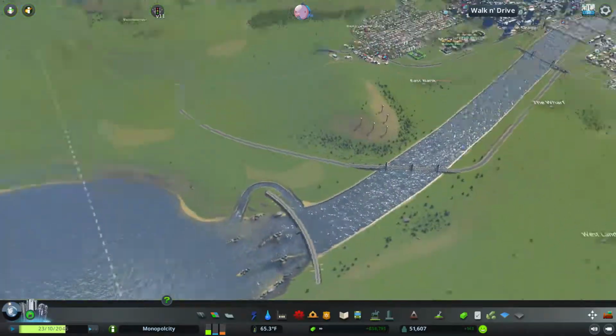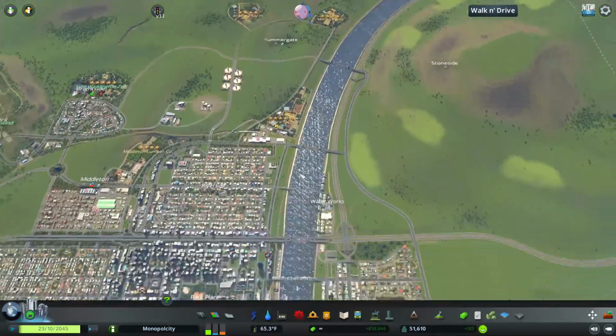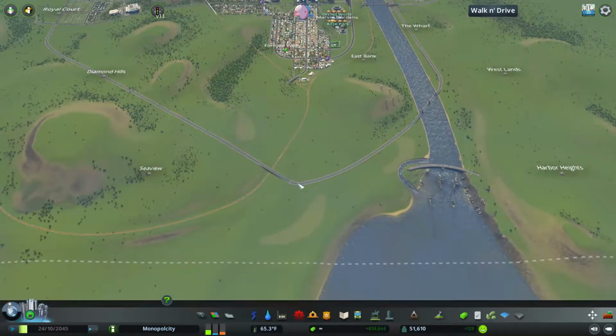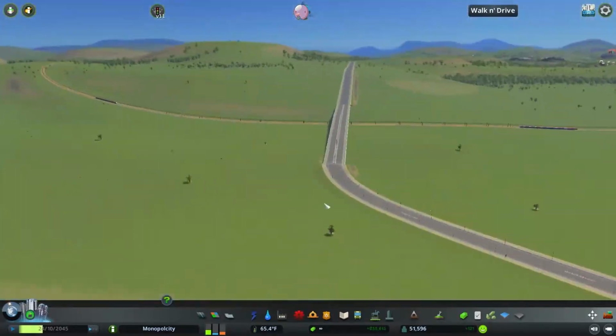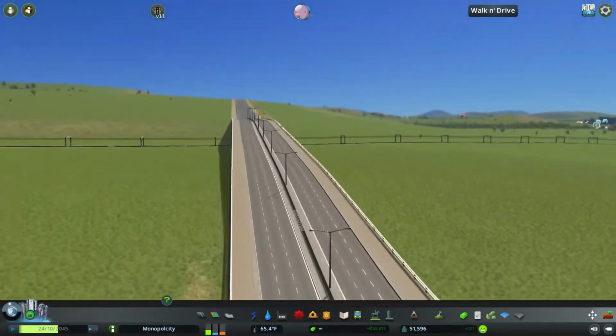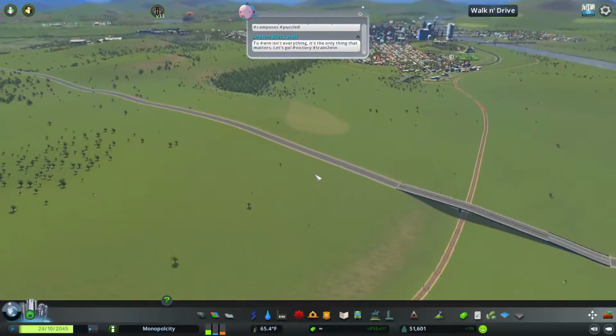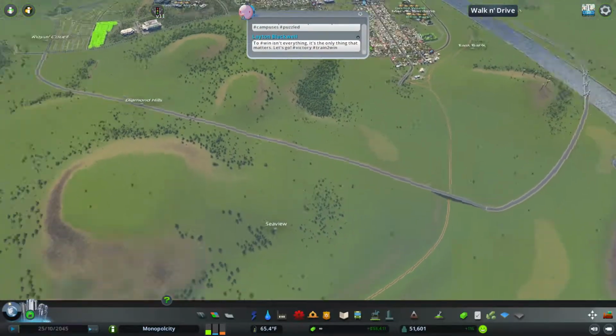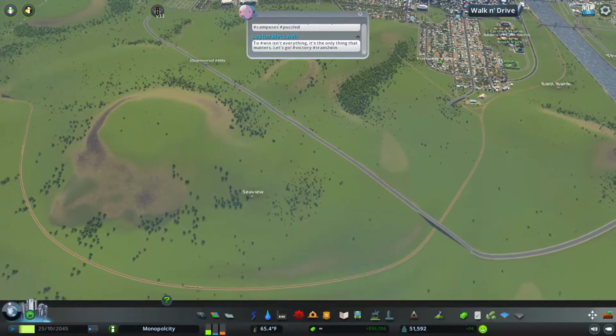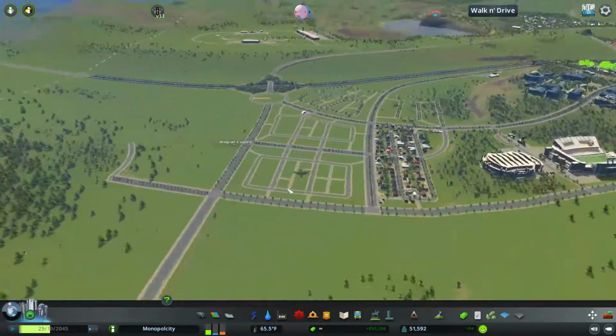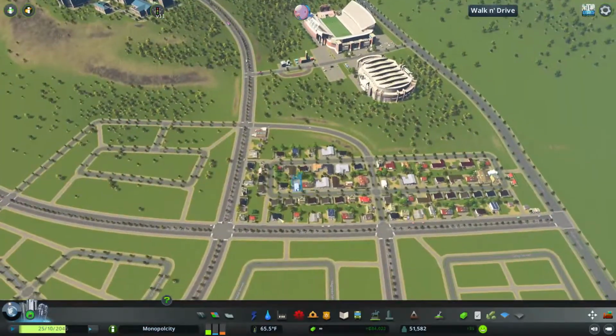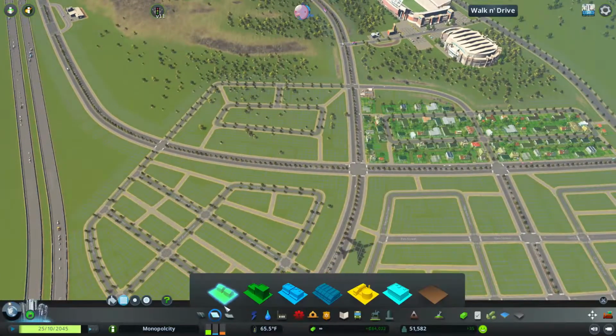But for now, bridges everywhere. And then just a very tight, sharp turn. This is a pretty severe turn, actually, to get up into here. But we've got this obnoxious railroad coming through here that we've got to deal with. That's how we're going to deal with it. Okay, do we get any demand? Okay, we actually do have plenty of demand now.